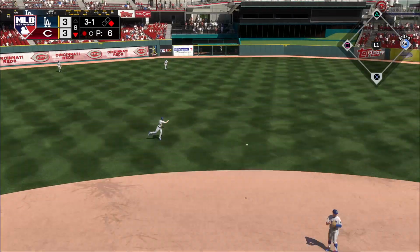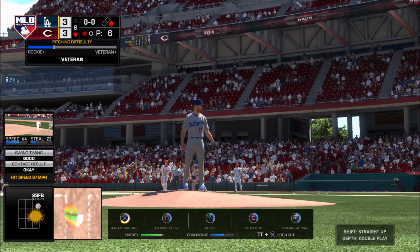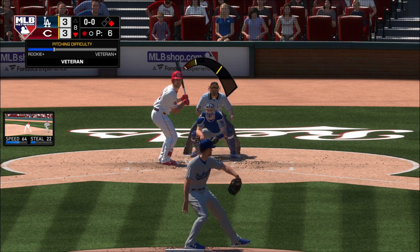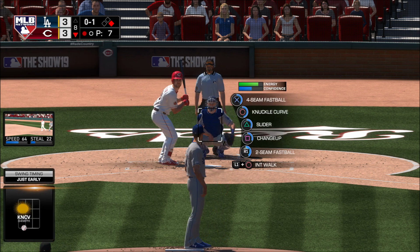Peterson will settle under it to make the play for the first out, as the runner will have to head back to first. Now batting, center fielder Scott Schebler. On the stretch. First pitch hacking here, and that's the first strike.